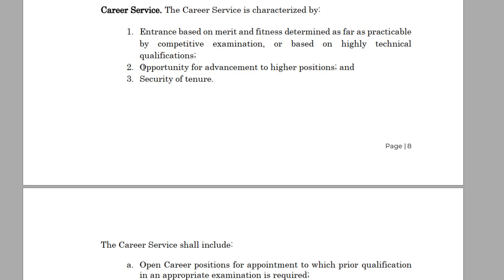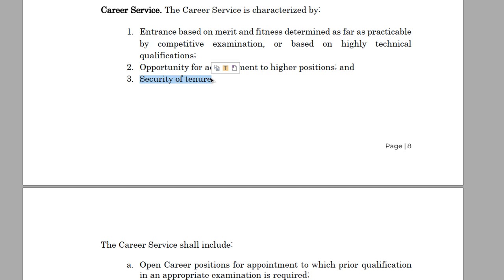There's also an opportunity for advancement to higher positions kasi there's an opportunity or possibility na ma-promote ka. Okay? And security of tenure. Pag sinabi natin na security of tenure, ibig sabihin, the government or the head of the certain organization cannot just terminate you. Hindi ka pwedeng alisin lang basta-basta ng head ng organization because you are secured in your position. You can only be terminated in your position pag meron kang nalabag ng batas at the civil service, nakasuhan ka ng civil service o kaya ng ombudsman at pinaalis ka ng korte.